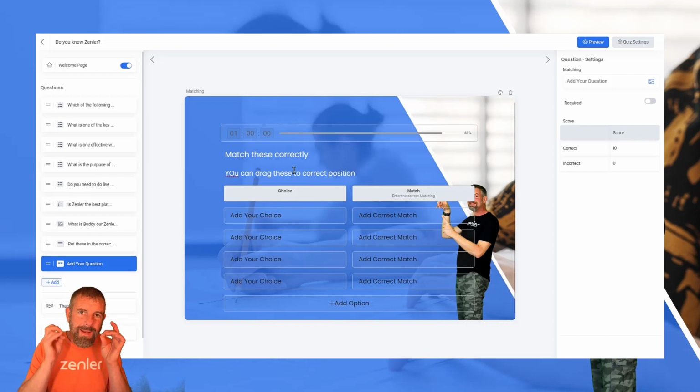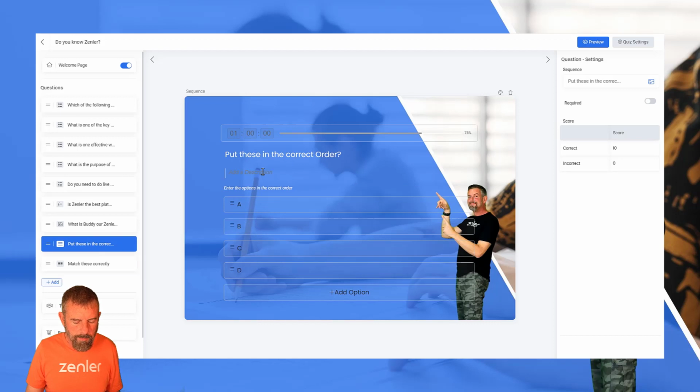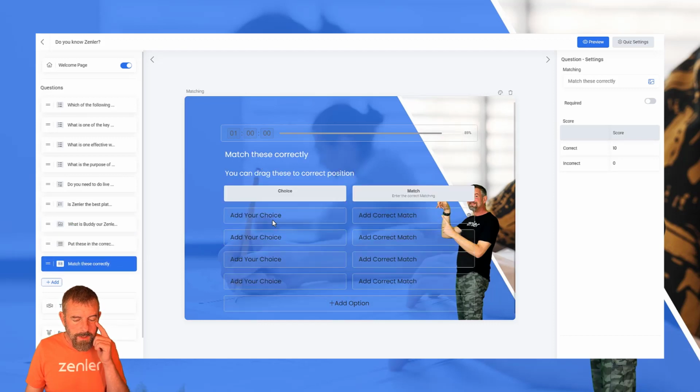I always like to make things really clear for people, because sometimes they don't get these things. They're like, well, I don't know what to do. So it's a really good idea to put those instructions in here, just so they know.